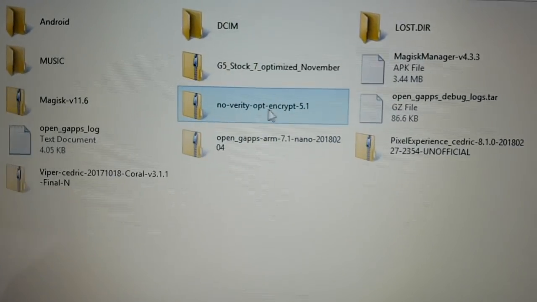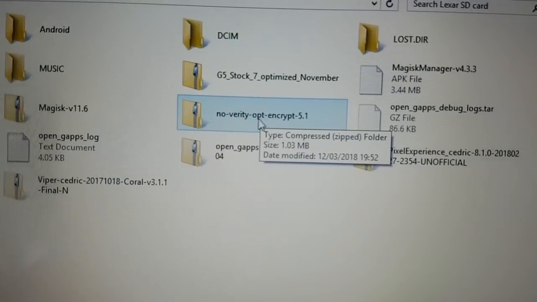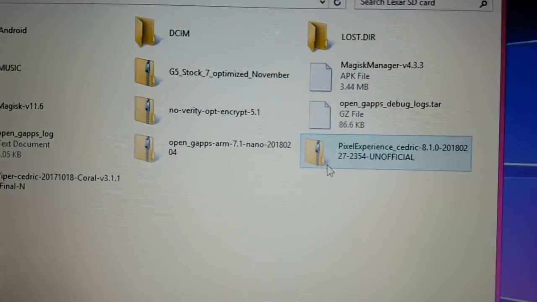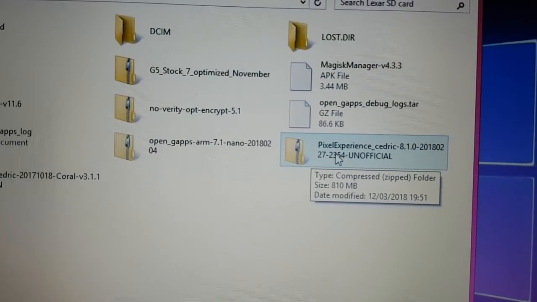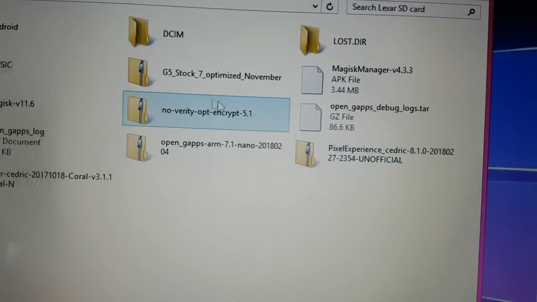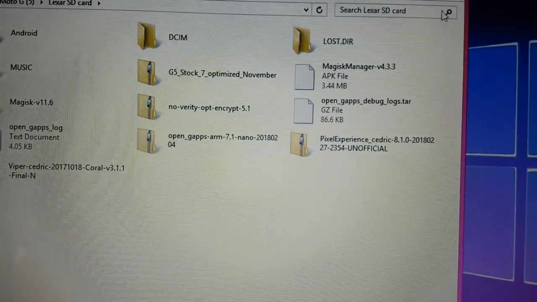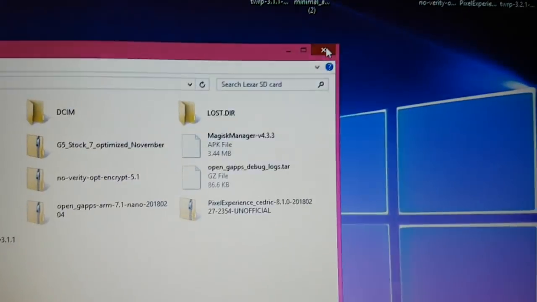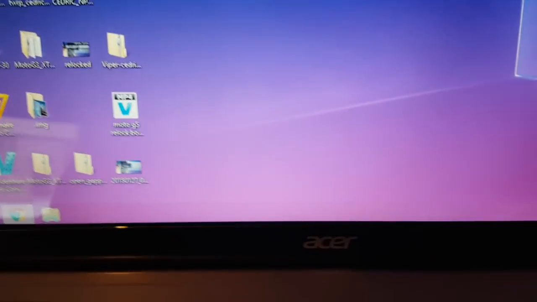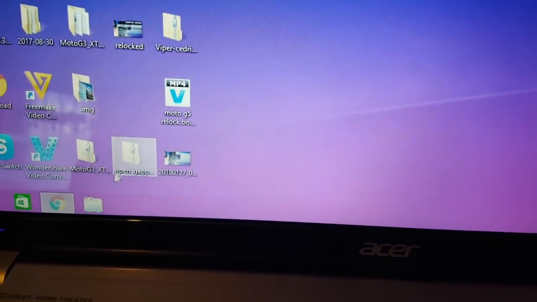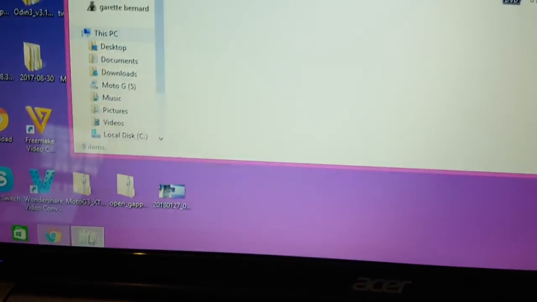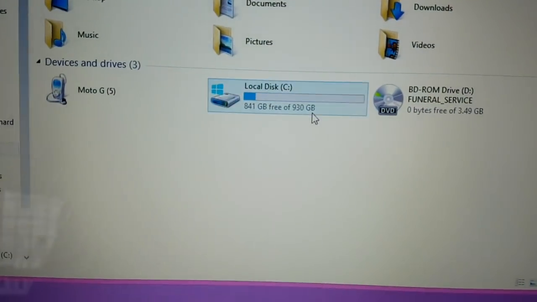So there it is, No-Verity, and there's the Cedric ROM. Make sure you've got both of those on there, and then you can close that down. Okay, so next, go back to the C drive where you just installed the minimal ADB and fastboot.